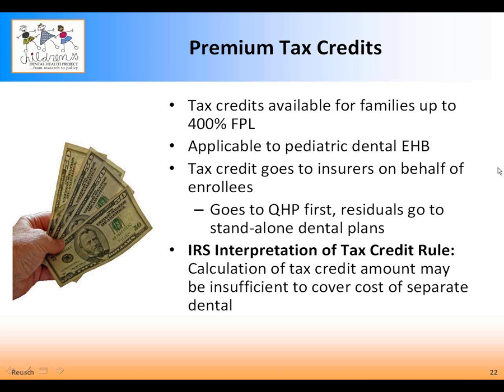So potentially you could have one standalone dental plan offering pediatric dental, and all of the health plans in the exchange deciding that they're not going to offer pediatric dental because enrollees can purchase it through the standalone. Now, the individual mandate language doesn't address what we call accepted benefits, and standalone dental coverage falls into that category. So there's no requirement to purchase anything that's considered an accepted benefit.